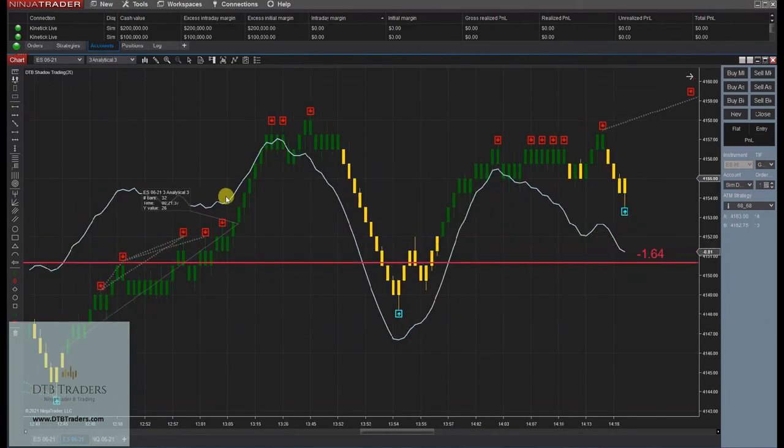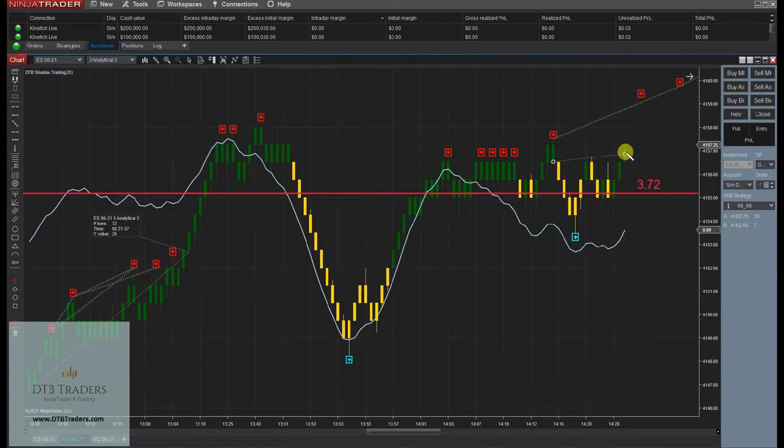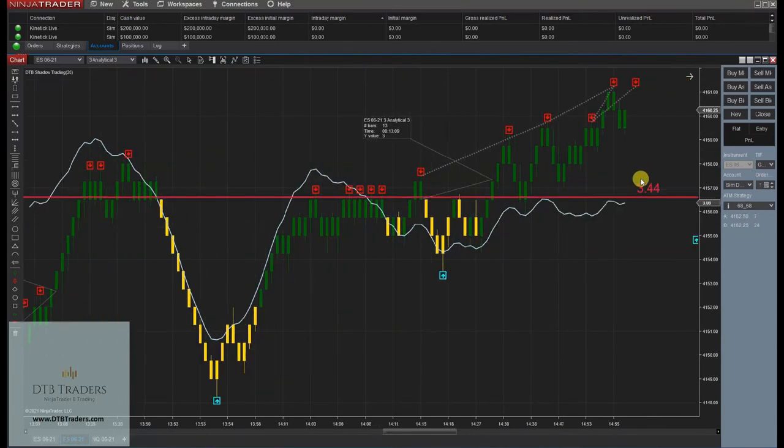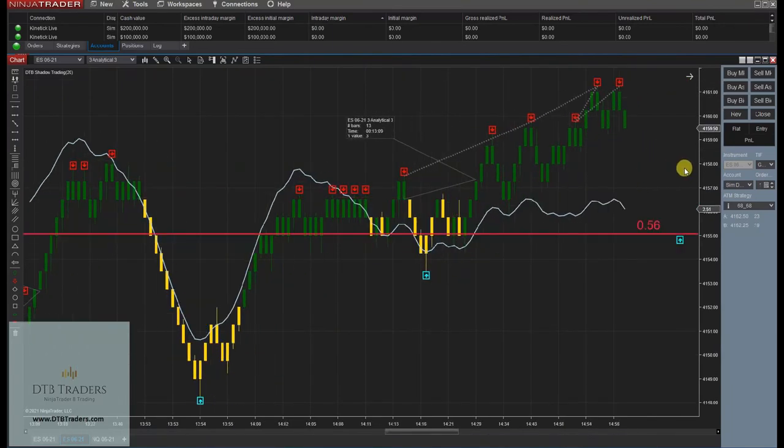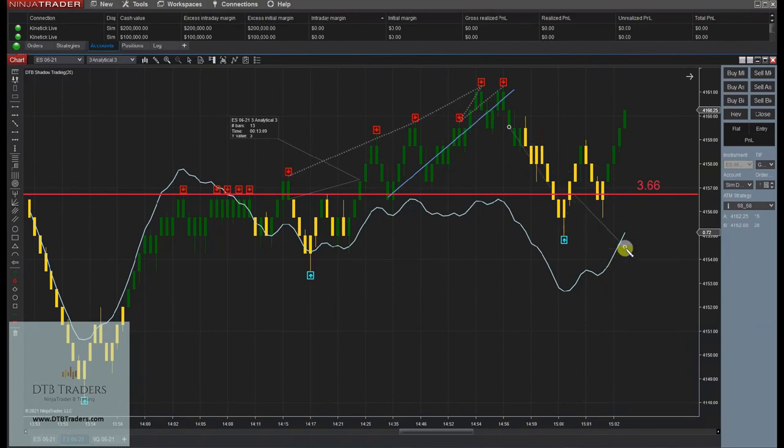This one over here, another great opportunity to enter would have been over here. Watching the momentum line, watching what price is doing. Unfortunately, it jumped up, you exit the market. Waiting for the next opportunity, which comes over here. Price is rising up very nicely over here. Momentum line is facing down. You're getting a beautiful signal to jump in, watching the momentum line, watching what price is doing. Momentum line is starting now to face up. You're out of the market, so for a small loss over there.